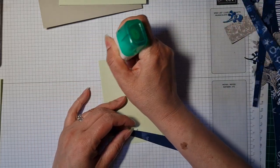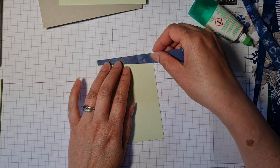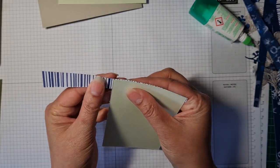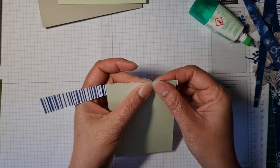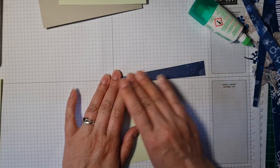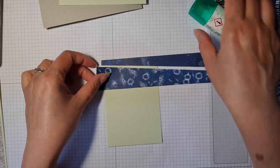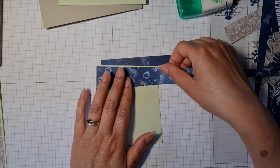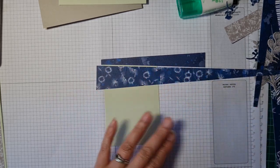So let's just get started and add layer by layer, and I'm going right to the edge of this because I know that I'm going to be matting this again onto soft seafoam. So I'm going to go right to the edge, make sure that's really nice and straight, like so, and then get a different design and then just match that up and leave a tiny wee border between the two, like so.